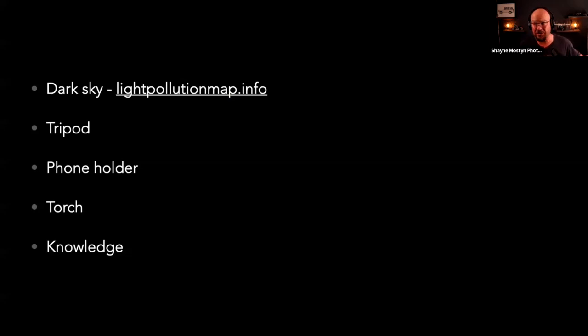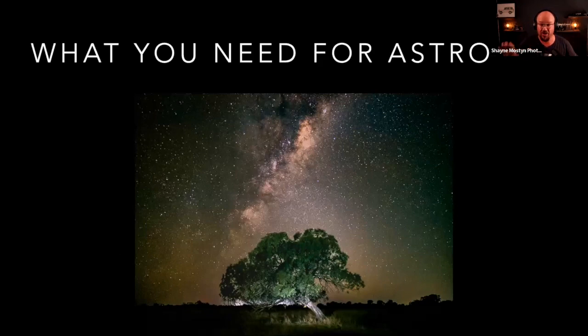And the last thing is knowledge. The knowledge of how to do it. It sounds complicated and it can feel daunting when you first do it, and if it doesn't work for you the first time. But once you do this the first time, you'll never not be able to do it. It is probably the easiest genre of photography that exists. There's a little bit of creativity in it and knowledge. Once you understand the knowledge part of it, as in how to set your phone up, how to find that galactic core, that orange gassy cloud that's in the sky there. Once you know how to find that in the night sky, you're home and hosed. It's absolutely dead set simple.